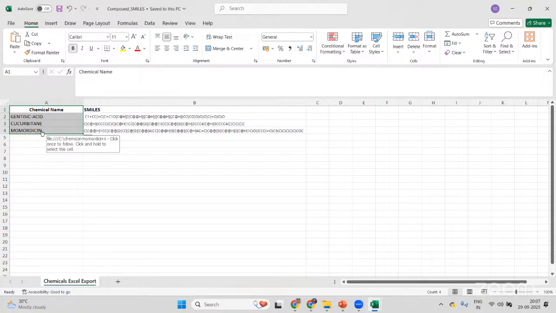For certain databases, you require the SDF format of the structure. That also needs to be downloaded and kept in a particular folder. So for network pharmacology, the main thing is you need to create a folder and name it. The first file we are going to save here is compound SMILES. Whatever compound I take, I'm going to give the compound name in the first column and the SMILES format in the second column. For the SMILES format, we check the PubChem database, where you can search the compound, get the SMILES format, and copy-paste it into your Excel data.